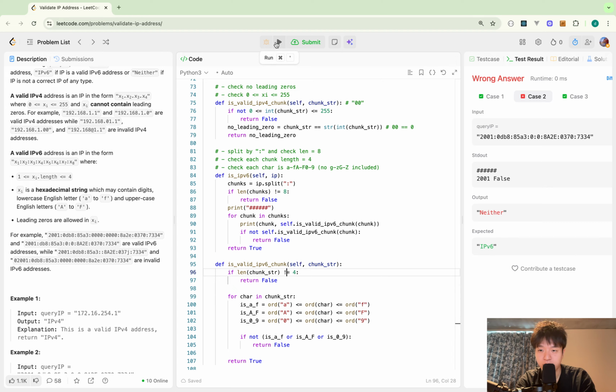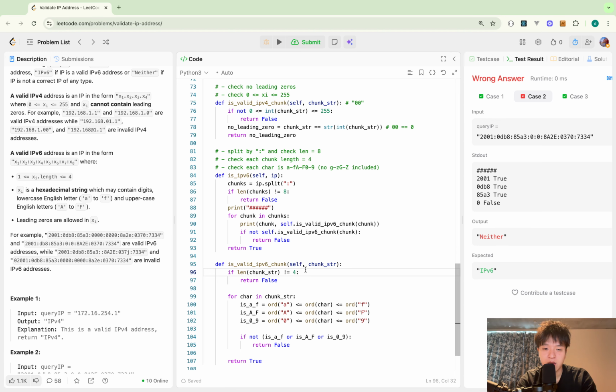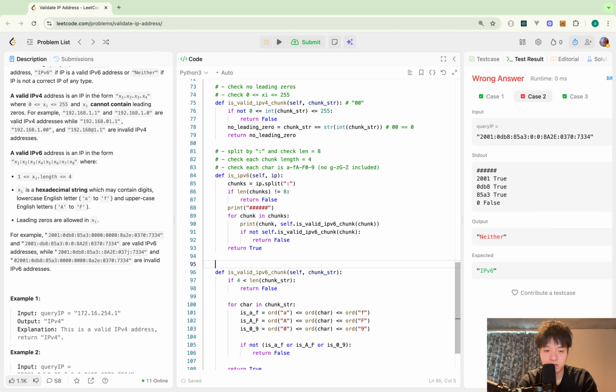Yeah, but still, it has a problem. No, wait. So this has to be less than 4. So if this is larger than 4, I should return false. But one case I'm not pretty sure about is just A. Is this allowed?